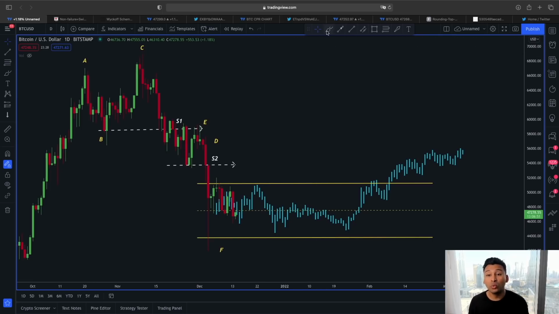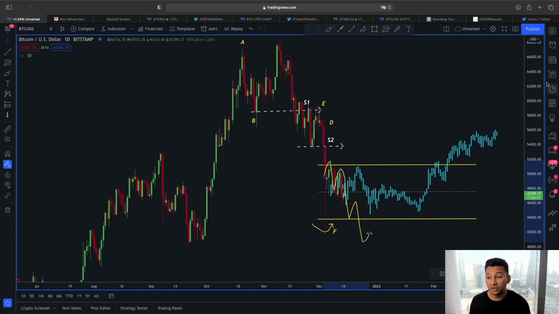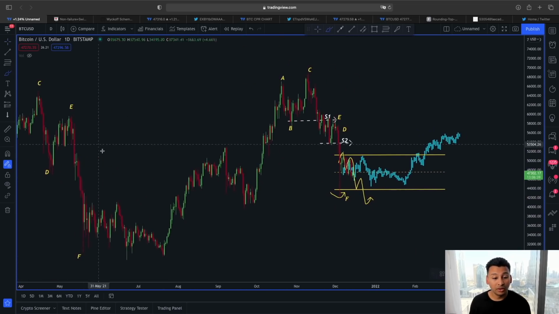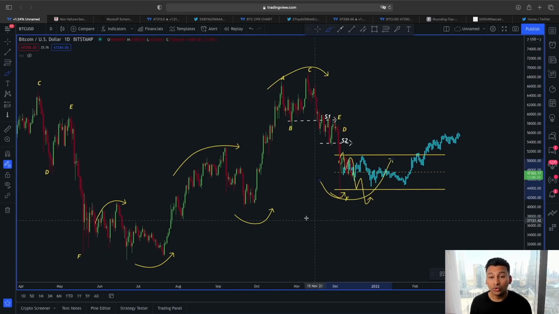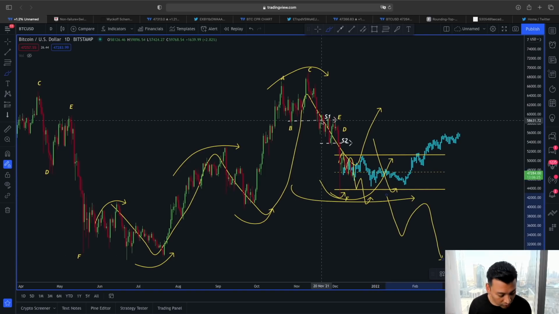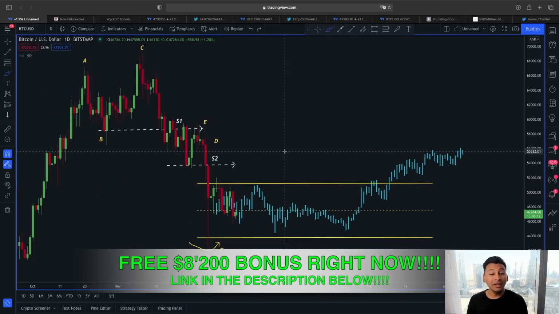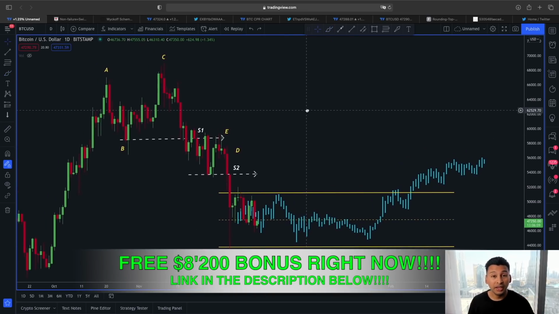But what we don't want to happen at any cost is to break the previous low, because breaking the previous low will indicate another lower highs, lower lows continuation pattern type of scenario. Because in a bigger frame, if you look at this as a whole, this here is still a higher highs, higher lows continuation pattern. So we want to remain in this bullish formation, right? So we don't want to break the previous low and start making this lower highs, lower lows continuation pattern. So that's why, guys, this chart is a very important chart for us to identify where the price of Bitcoin might possibly be heading in the upcoming days.